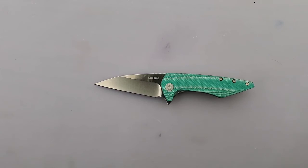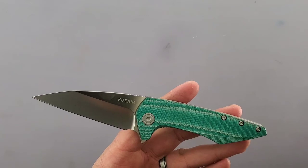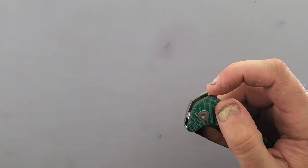I like everything about it. And I'm so grateful that Jason let me borrow this and review this. My name is Tyler. This is the Koenig Mini Goblin, and I hope to God I did some very justice-style reviews for this.